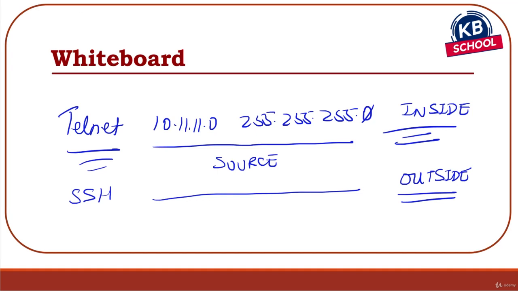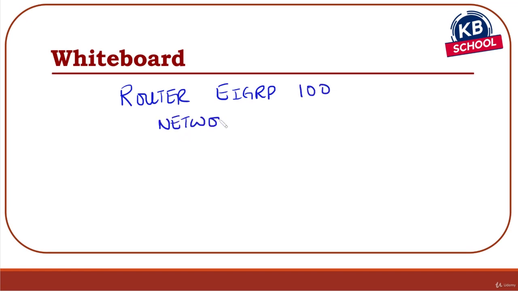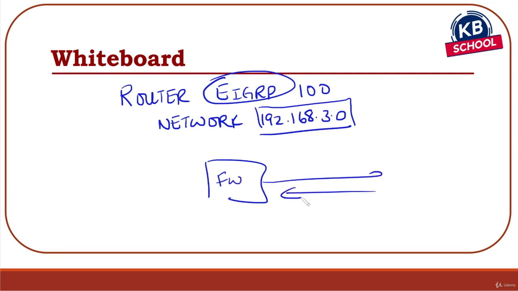Now you might say, how about routing protocols? We did do the routing protocol. Did we not enable it by doing EIGRP on the interface? Yes, we did. The only difference is when we did, let's say, EIGRP, we said router EIGRP, let's say 100. And when we use the network statement over there, let's say the network statement was 192.168.3.0, basically what I'm saying is I want to enable EIGRP on this particular interface. So that's how I enable EIGRP. That's how the firewall was able to receive an EIGRP update.